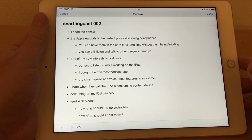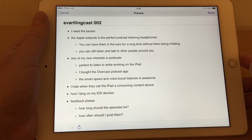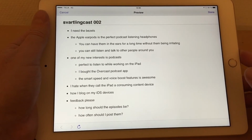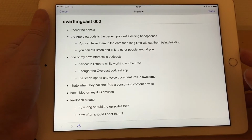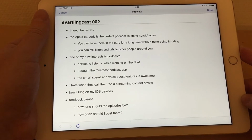And all that thanks to all the professional apps that are available for the iOS devices, iPhone and the iPad. All these apps make it possible to create content very easily and very effectively on, for example, the iPad. And that makes the difference between Android devices and iOS devices. Android doesn't have the apps that are needed to create content. So to me, Android devices, for example an Android tablet, is just a device for consuming media, nothing else. It's for fun, consuming media, and doing some hacking and theming and customizations and so on. The iPad and iPhone are meant for creating content and also for content consuming, of course.